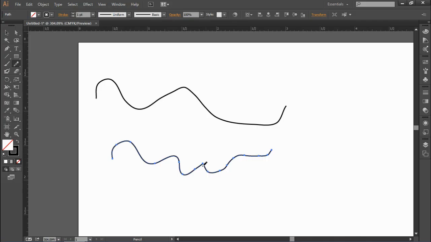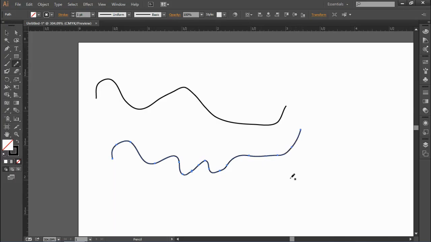Let's say here's a little peak. I don't want that peak. I want that to be a little more smooth, a little more curved. So I'm just going to do something like that. And it redraws for me. Now, when you're drawing, you might wonder, okay, how do I know if I'm going to be drawing a new line or if I'm going to be drawing a continuation? Well, right now you see my mouse pointer has a little star in it. And that's because the mouse pointer isn't very close to the line. But when I bring my mouse close enough to the line, you see that star goes away. That means Illustrator is thinking, okay, you're close enough to the line that you're going to just sort of draw a substitute, kind of like that.